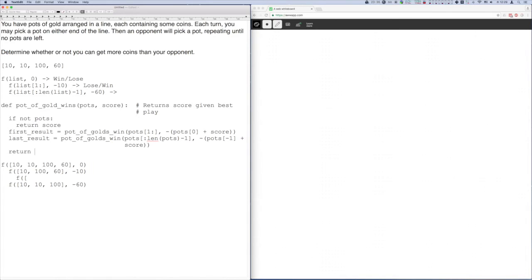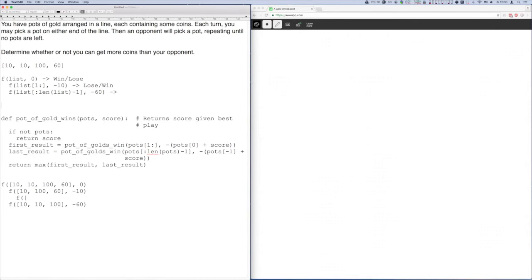So we want to return max, and so max first result, last result, and then we're going to need some sort of auxiliary function that's going to call this and return whether or not score is greater than 0 or not. So let's leave that like that right now.